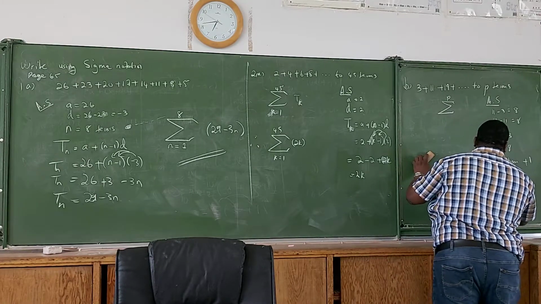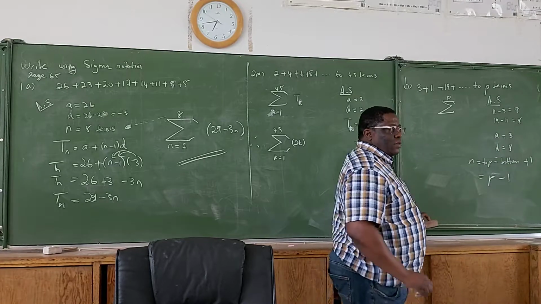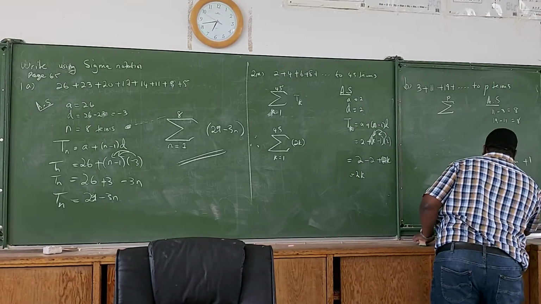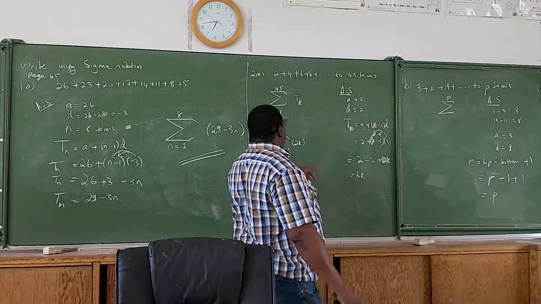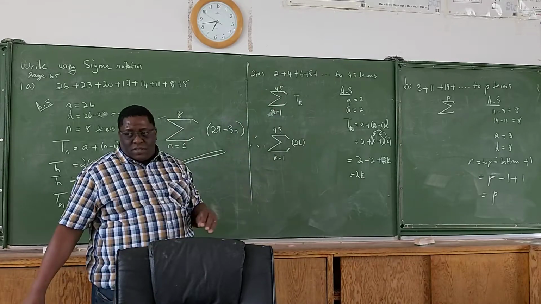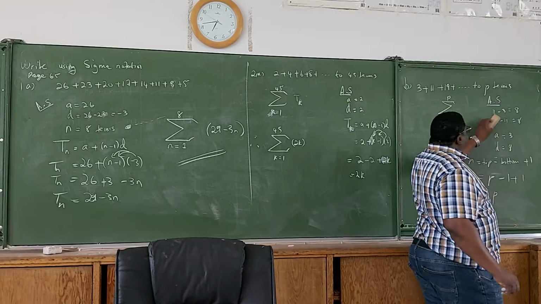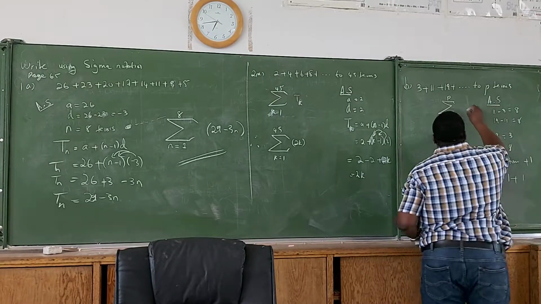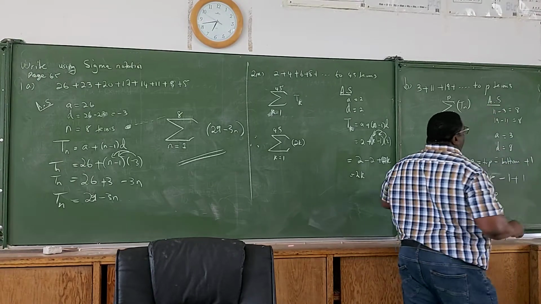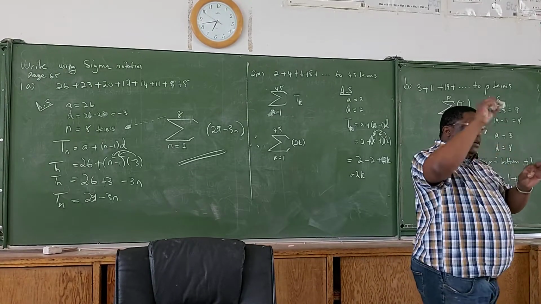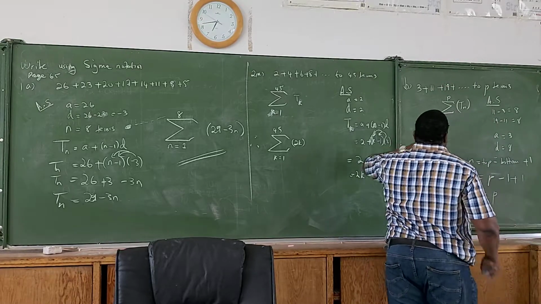Top, P minus 1, plus 1. Final answer: P terms. How many terms here? 45 minus 1 plus 1, 45 terms. Anyway, we are going to find the formula, our T sub n, because this is an arithmetic problem. If it was geometric, then you must know it's A times R to the power n minus 1. So we're going to have to start here.